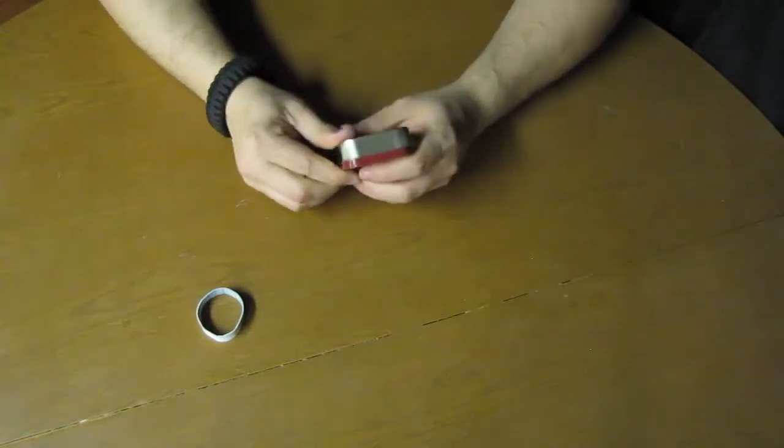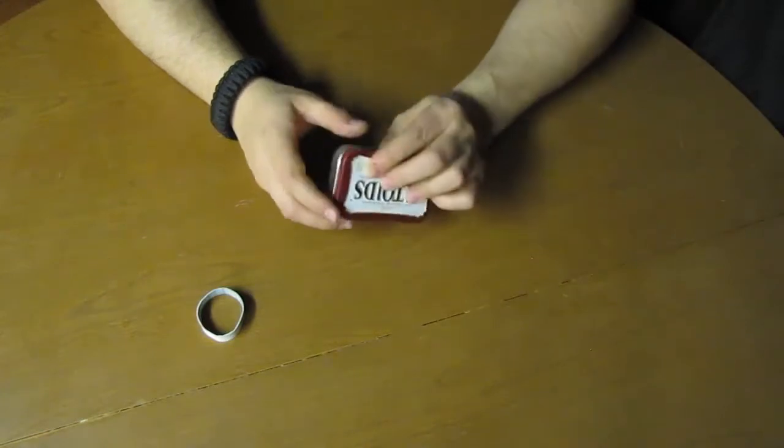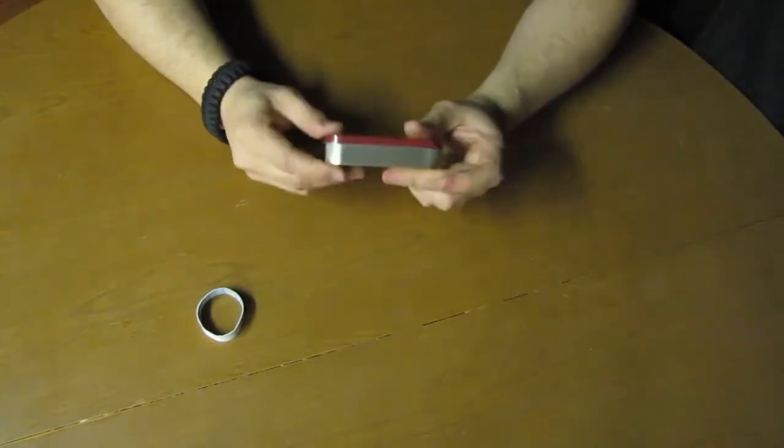I would like to mention that I usually keep a piece of black electrical tape around the edge to make my kit watertight. I decided to leave that off just for the purposes of demonstrating on camera.